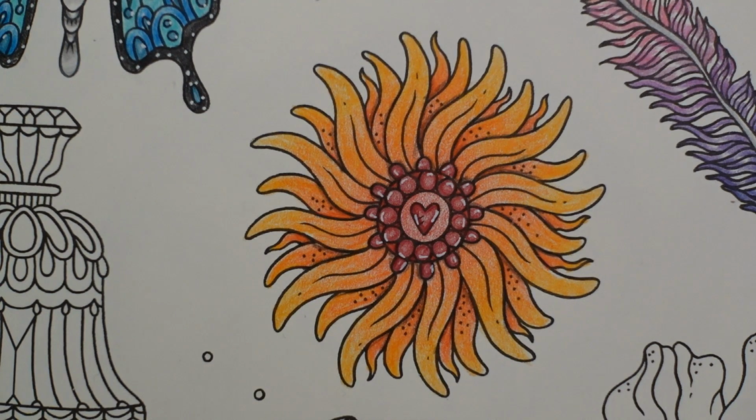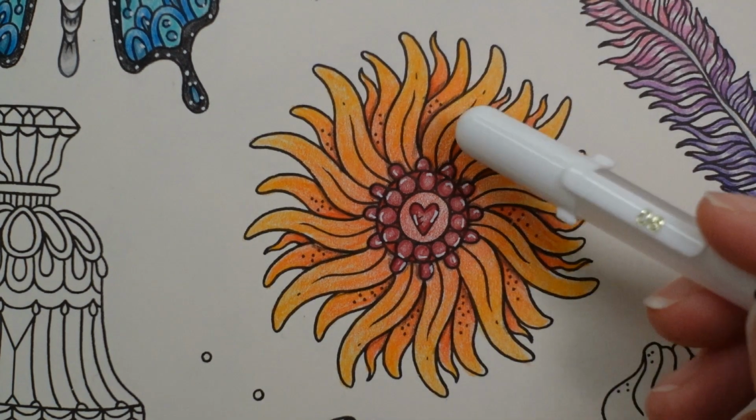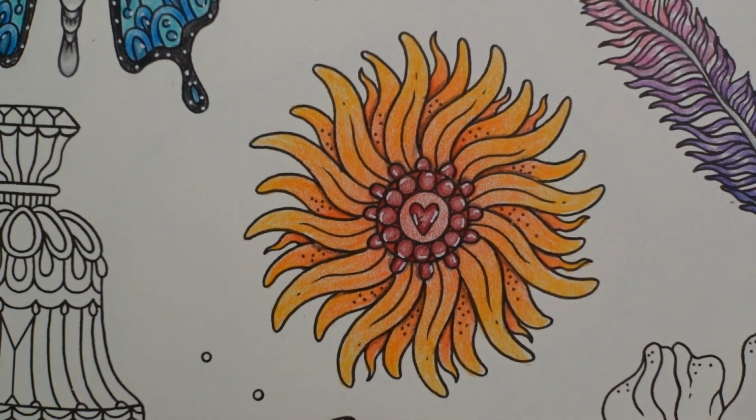And white just always gives a little fun touch, I think. But as I say, you could do some white dots on the leaves and things like that, but I'm going to leave it. I think white on orange isn't always the nicest combination. Yellow can look better, but it doesn't really show up. So anyway, I'm going to stop there, or else I could end up spoiling things.